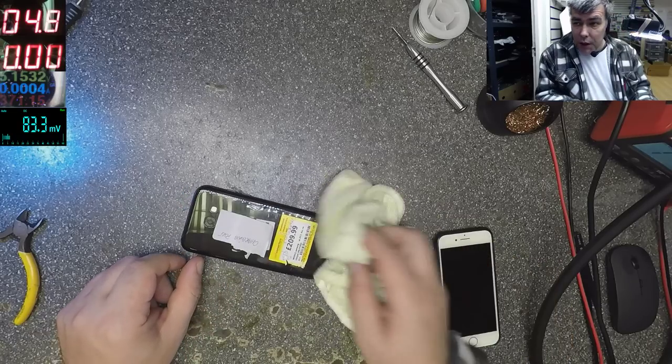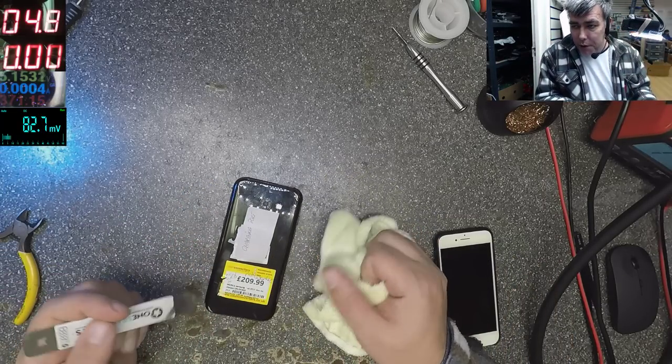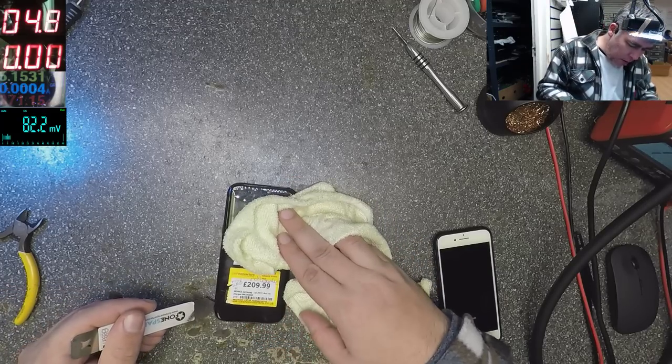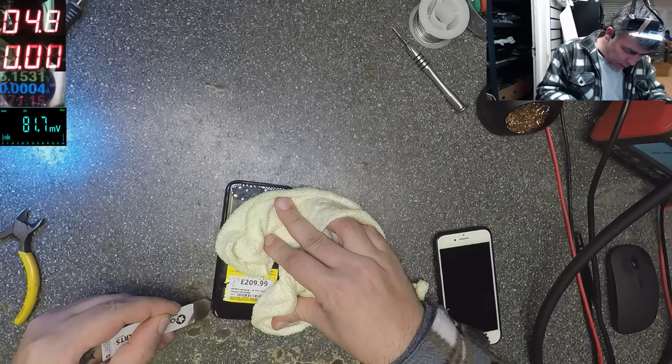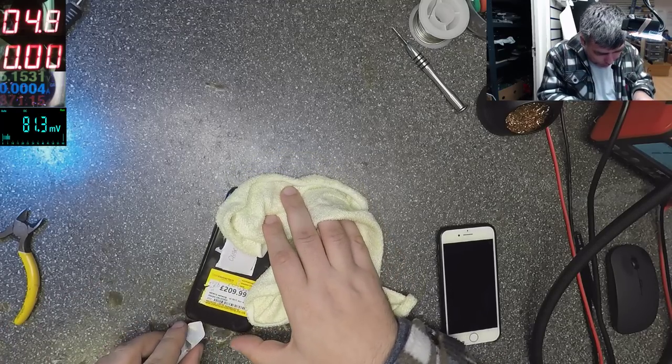It's not charging, it's not doing anything. They think it's a charging port issue, but we'll see. I heated up the phone, it's so hot you can't even touch it. I just want to take out the back cover.